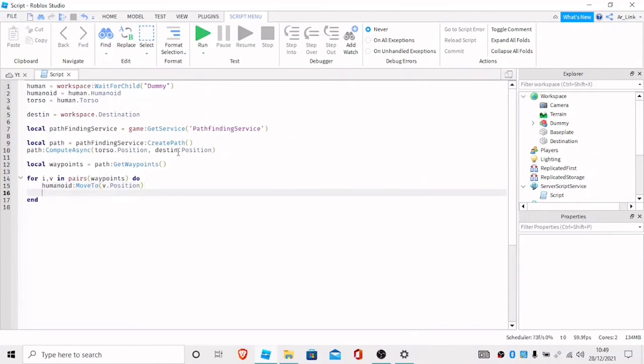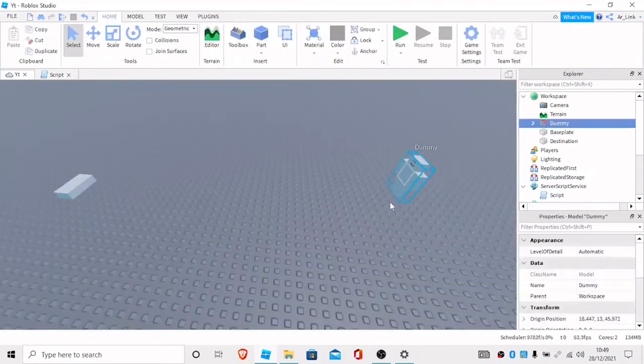But doing just this will not work, because when it loops through all of these waypoints, it's going to loop through them, yeah? And then it's going to try to walk to them, but because it's looping through them while trying to walk to them, all it's going to do is get to the last waypoint, and then the humanoid's going to try to walk to that. For this instance, it could work, because it's a straight line and there is nothing in between.